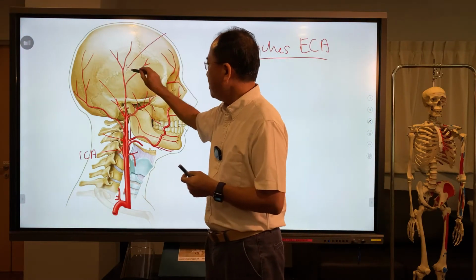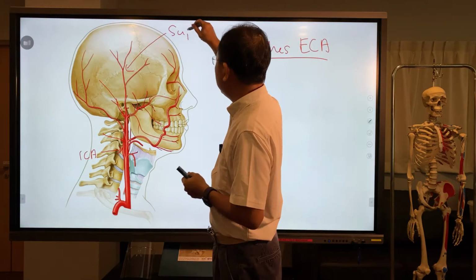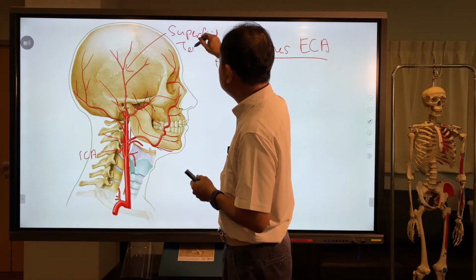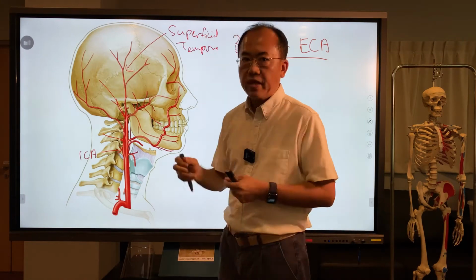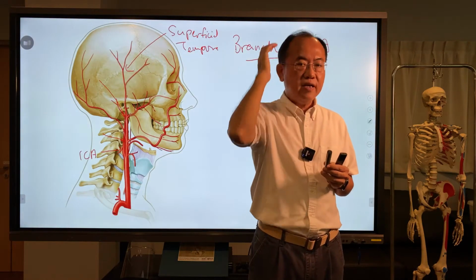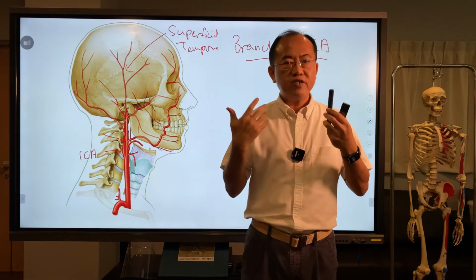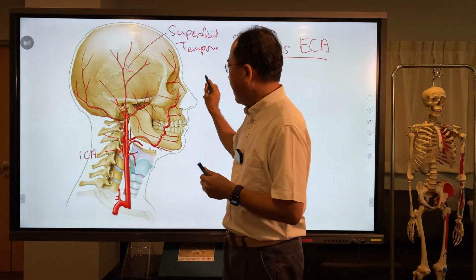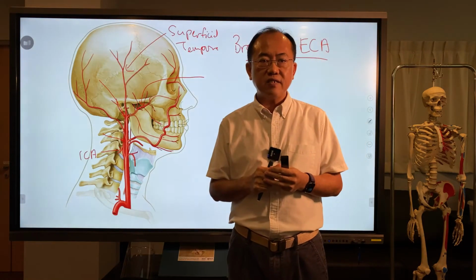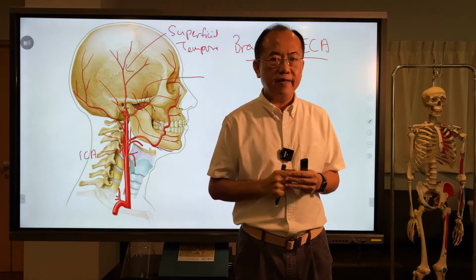One of them runs over towards the scalp. We call this the superficial temporal. This part here of the head, we call it the temple, the temporal fossa. So the artery will be the superficial temporal artery. And the other terminal branch, the final branches of the external carotid artery that arise within the parotid gland, right?